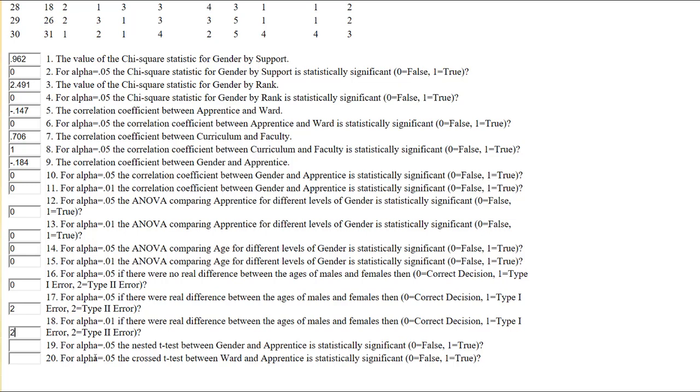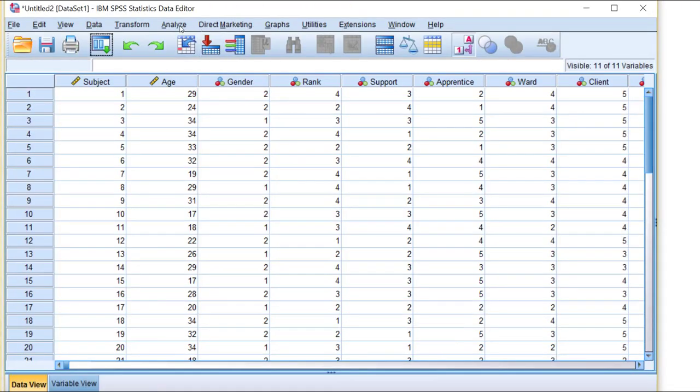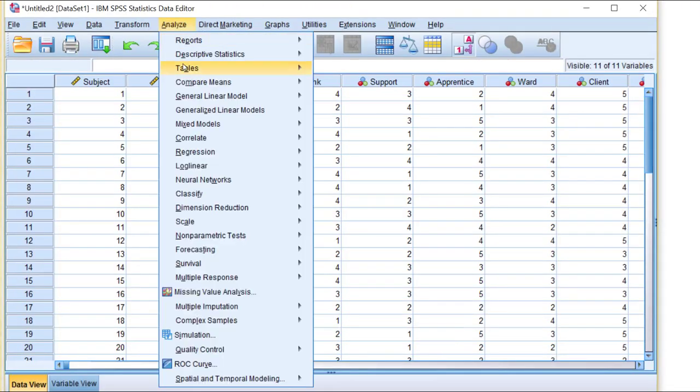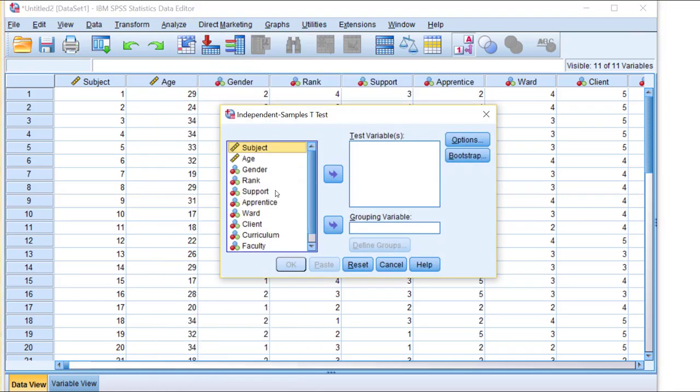For number 19, we're looking at alpha at 0.05, the t-test between gender and apprentice. We get the same answer that we got with the ANOVA, but we'll do it anyway. So we go to Analyze, Compare Means, Independent Samples. The test variable is going to be apprentice.